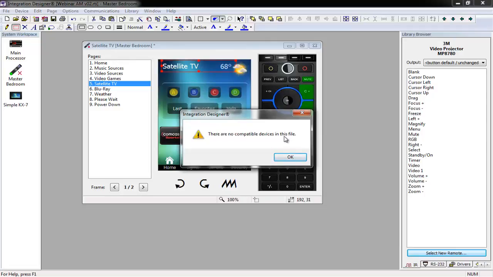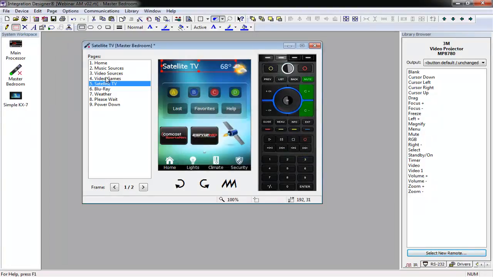Well, that file that I just tried to open up actually doesn't have a T2X, it has a T3X in it. But case in point, it says there's no compatible devices just to reinforce that fact. So I press OK and I go, okay, well now where's another one? Well, good news for you is that there's actually a button at the toolbar at the top here that says Merge Pages. So I don't need to go to File, Merge Pages. I can just go to this toolbar as well.